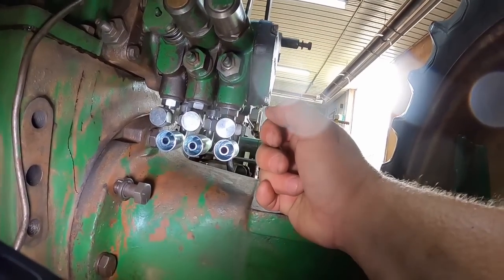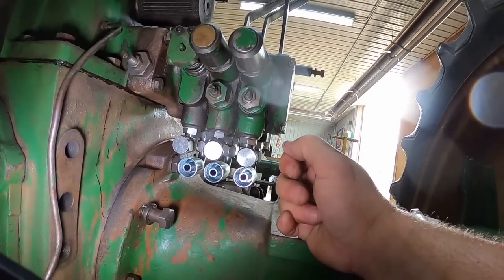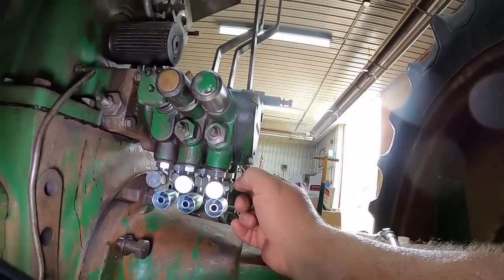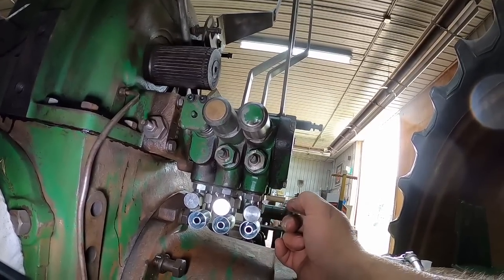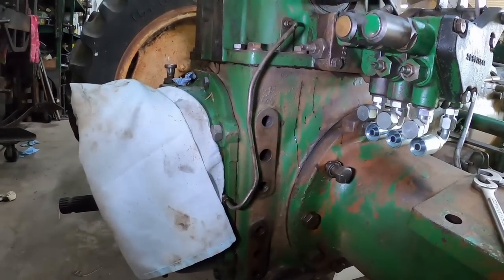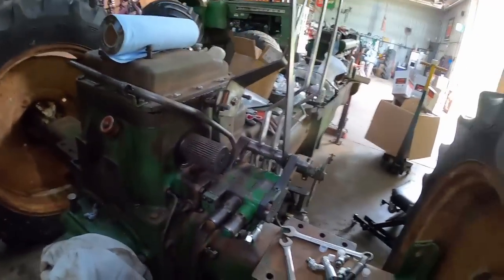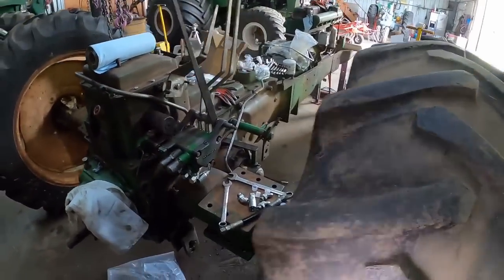So thank you, Bailey, for being the bad guy and letting me know I'd screwed up and saving me a lot of grief. Now all I got to do is find a couple more 6-inch bolts. I keep forgetting to do that. And this part of that will be done. It'll look neat, I think. There could be something else I'm forgetting. So take it with a grain of salt. Don't take advice from some guy on YouTube.